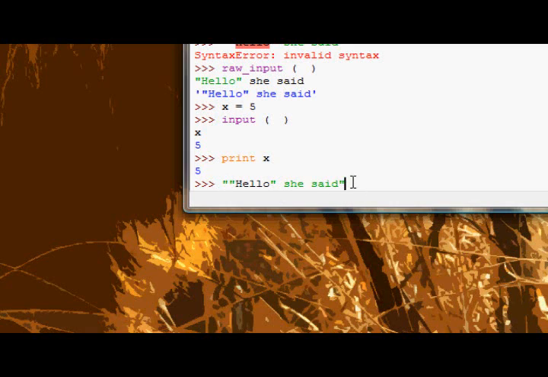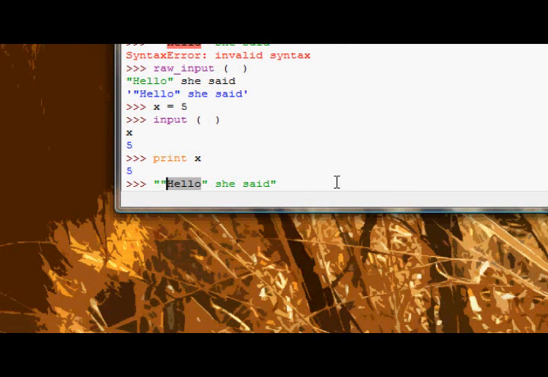Our first opening quote, well, to us it looks like this is our closing quote and this is our opening quote. But to Python, this is our opening quote, then it hits another quote where we just meant to put speech marks. It hits another quote, and because it's the same type of quote, it assumes that's a closing quote. Then all these characters are not inside a string, not in between quotes, so they're not interpreted as a string. And then we get another opening quote and a closing quote. So all these characters here, H-E-L-L-O, those are all unaccounted for.